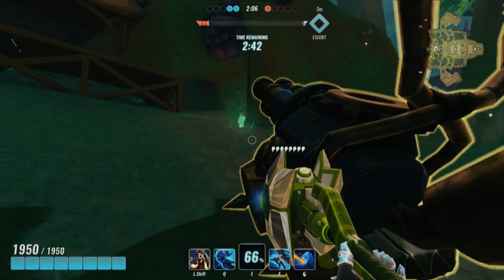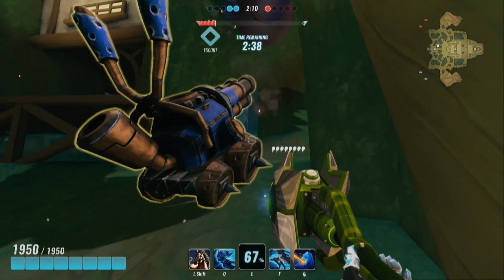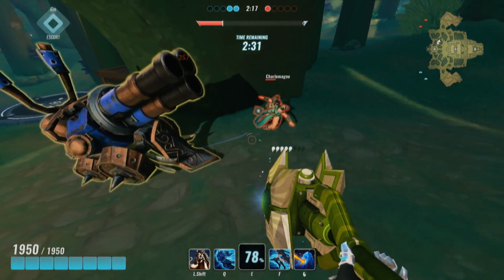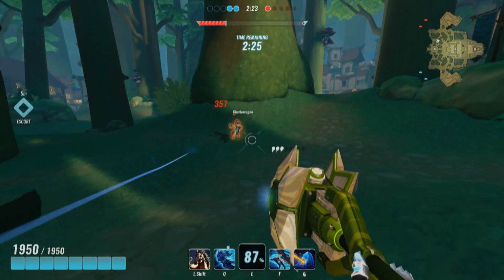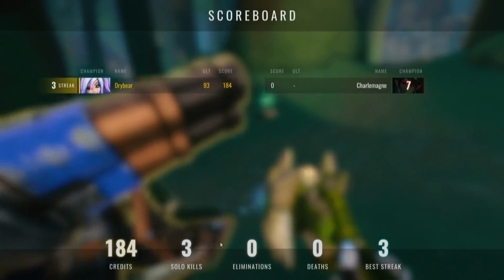So it spawns, and then we have 3 minutes from the point of capture to push this all the way to the end of the enemy base and get another point. If we fail in the 3-minute period, then we'll end up starting over in the next round and trying to capture the point. He's standing on it, so obviously this is full payload rules. I cannot push this forward as long as he's standing on it. So I'm going to get a solo kill here again. Poor Charlemagne.